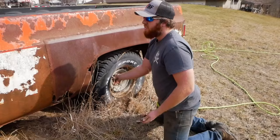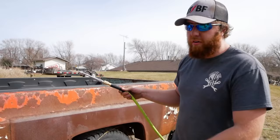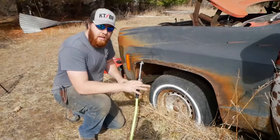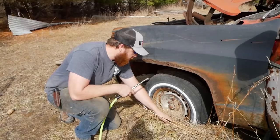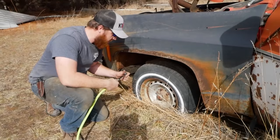You might be wondering, Kevin, why do you guys not do square body Chevys very often? This is literally the first one I found affordable that was still abandoned. These were popular 15 years ago and they all got bought up. At least in our area, it's hard to find these trucks. I've been wanting to do one for a long time because I kind of like square body Chevys. They're essentially the same thing as the 70s Ford. Obviously they're both in the 70s, but they're that nice, awesome vintage of truck.